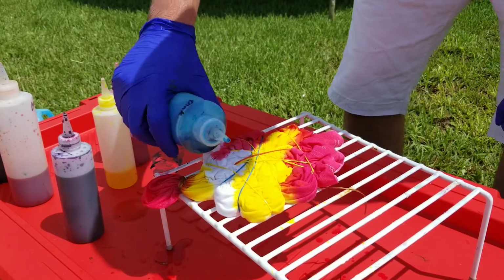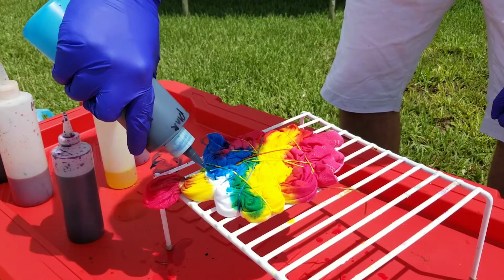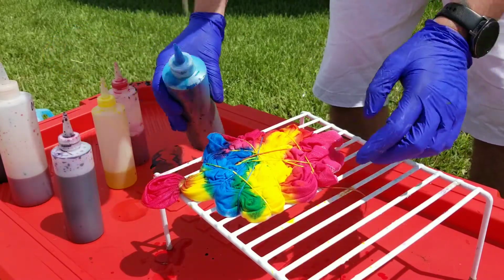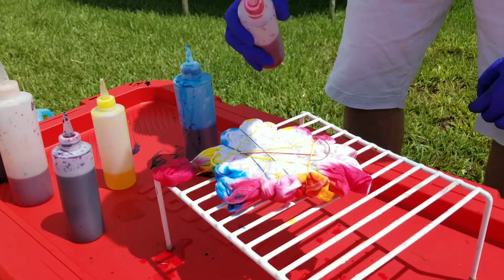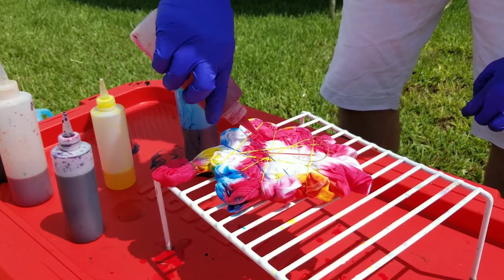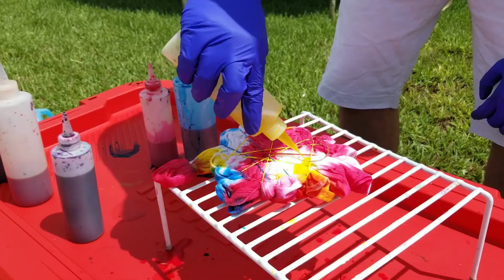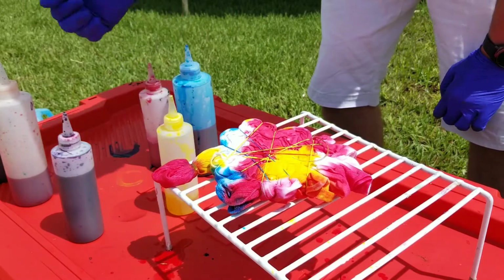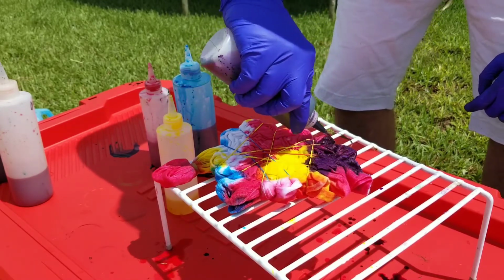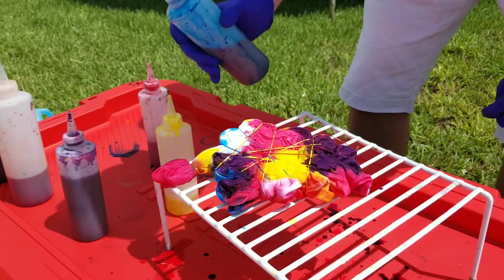And what other colors do I want? I'm going to put some blue in there. Some overlay over here too. Collar. That should give us pretty much the whole rainbow, I think. Minus purple. Oh, there's a little purple. On the opposite side, I hit it again with a little pink here. A little bit more. I wasn't planning to go that far, but hit it with some yellow again right on this side. Some yellow right here. I didn't even use any purple. We'll put some purple down here over the pink. I'll put some purple over this blue, and I'm going to come back in. I'm going to finish off with blue right here.